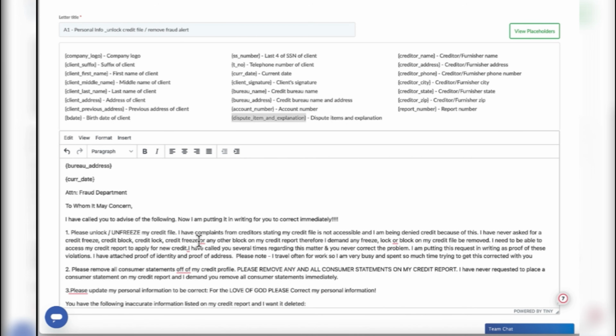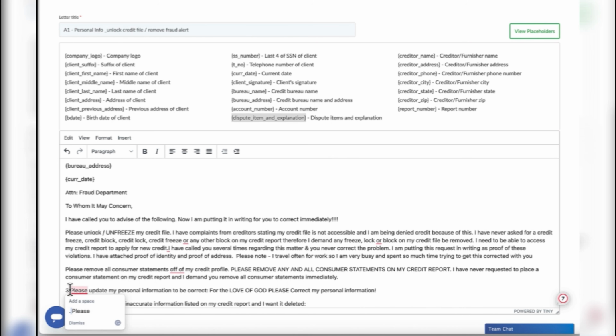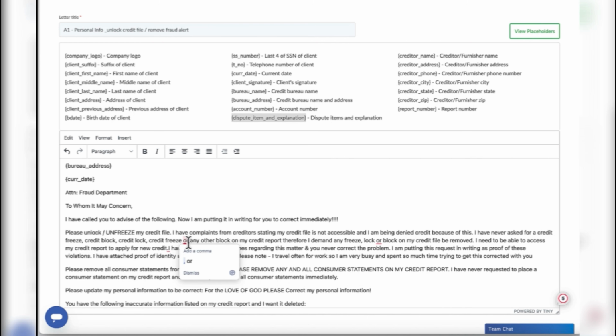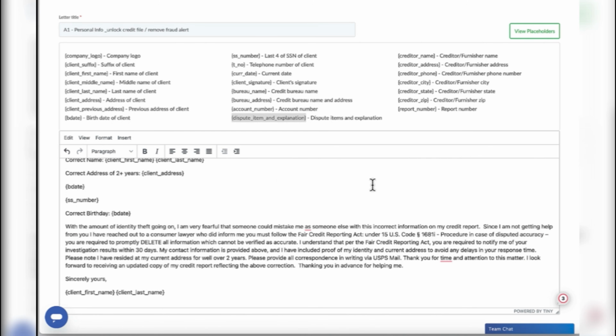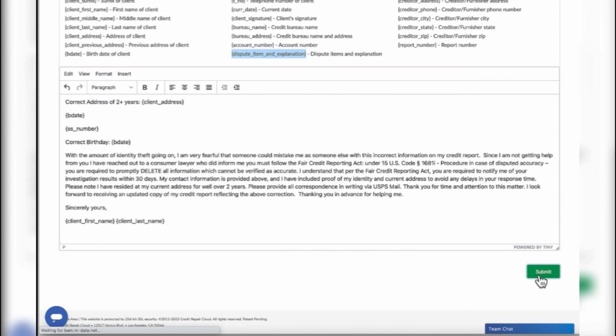This one's to unlock. I'm going to take the numbers out because this is kind of like a multi-purpose letter. So if one of these lines doesn't really apply to what I'm doing, then of course we can just delete those. But we're able to update that real quick and submit that.